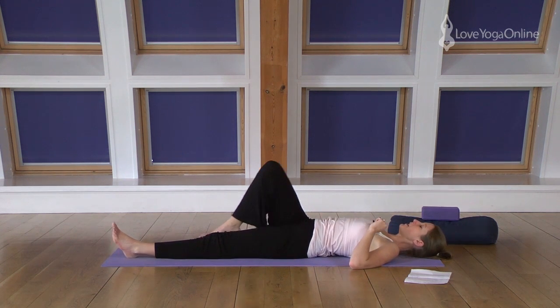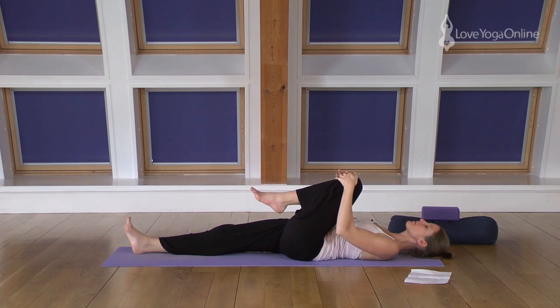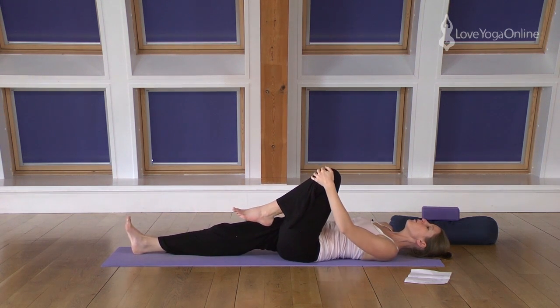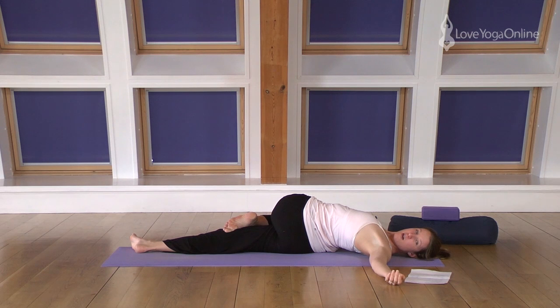Moving to the other side, so releasing that leg down. Hugging the left knee in, drawing it in close to the body. And then allowing the knee to roll all the way over to the other side. Taking the left arm out, palm facing up, closing the eyes, relaxing the shoulders. Softening the whole body. Allowing the breath to slow down. Allowing the heart rate to slow down. And gently rolling back to center.